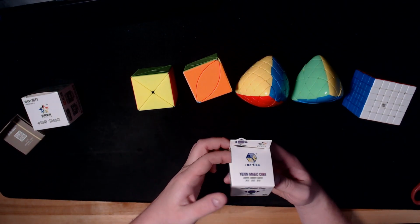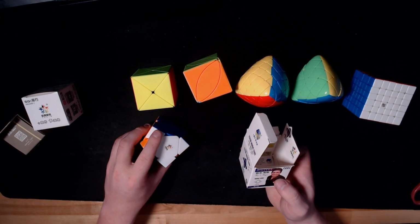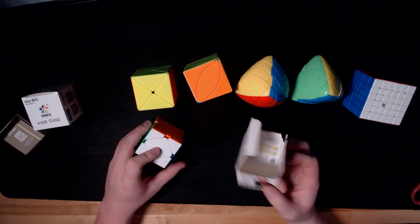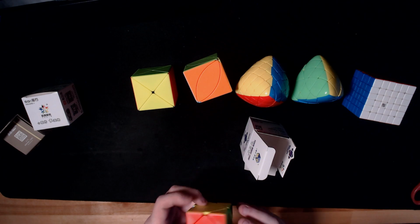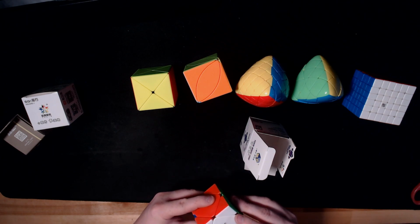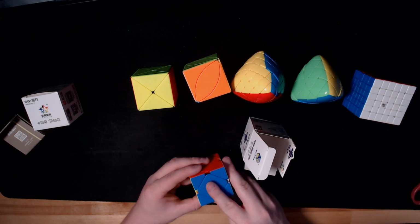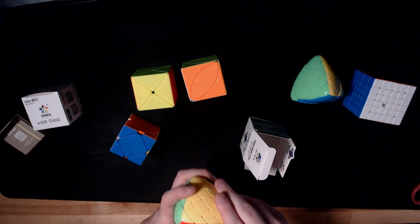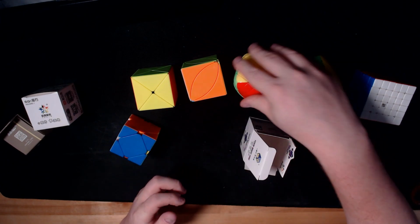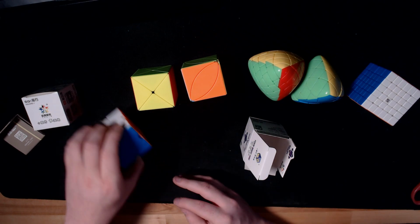So once again, we got what I believe. Yep, it's a Scube. It is the Scube. Wow, this thing actually turns kind of not bad, but the plastic it's made out of is just trash in comparison. I'm not a big fan of this matte plastic that some companies use. I much prefer how Xingqiao and YJ does it out of this more glossy material. I think it just feels better on my hands. Maybe that's just me though.